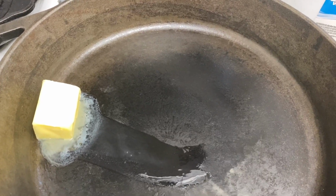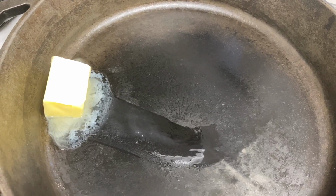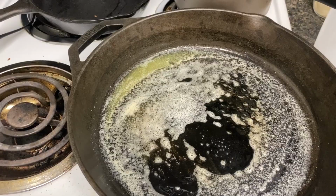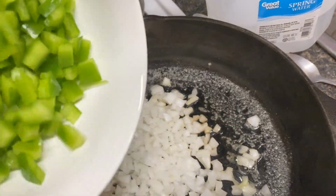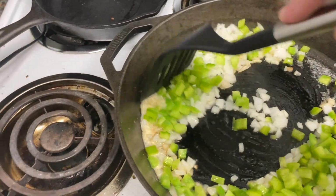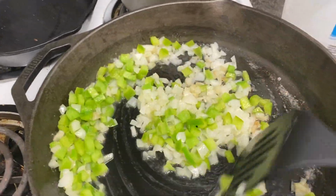All right, the first thing you want to do is melt 3 tablespoons of butter. Then we're going to saute some onions, bell peppers, and garlic. Over medium heat, we're going to add the onion now. This is 1 cup of chopped onion. Next we're adding 1 green bell pepper, chopped. You just want to stir it a little bit so it becomes a little soft, probably about 5 minutes.